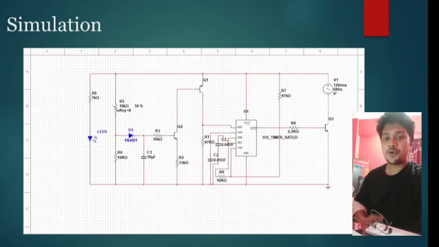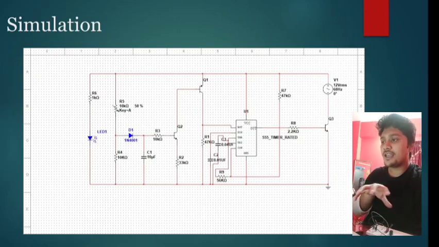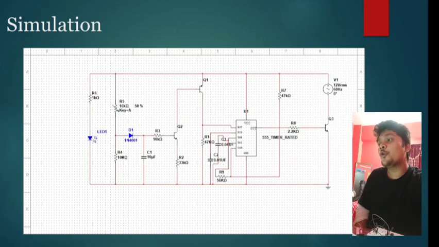The hardware that we have implemented is a very simple fire alarm circuit, but in this slide we are going to see the simulation. This simulation is not of the circuit that we have implemented, but of a better outcome that we can get from this. That is a better circuit design, so we have simulated this so that we can provide a good fire alarm circuit.